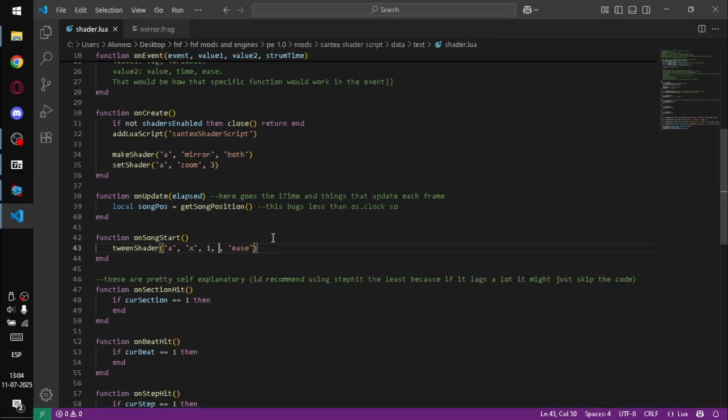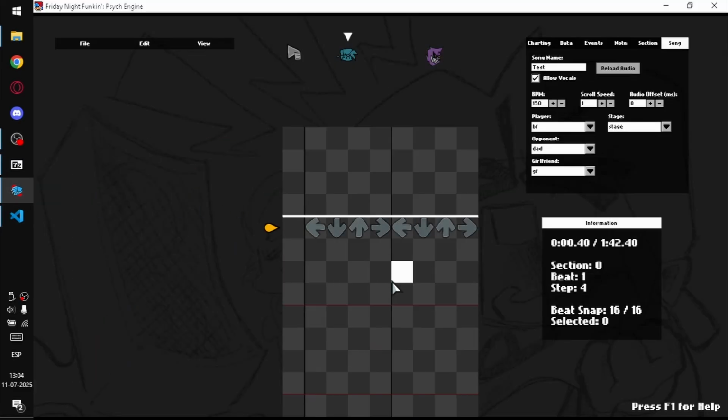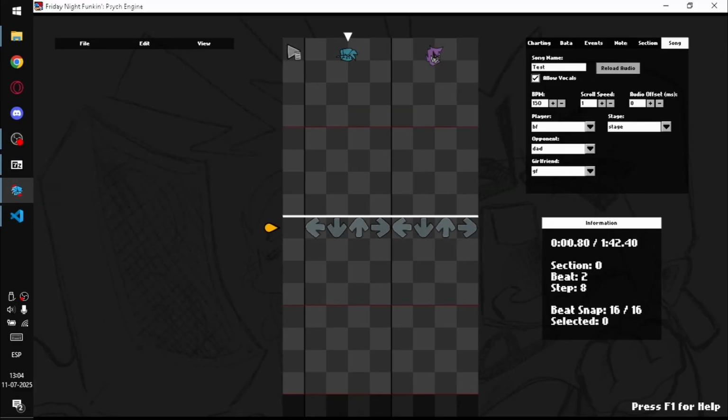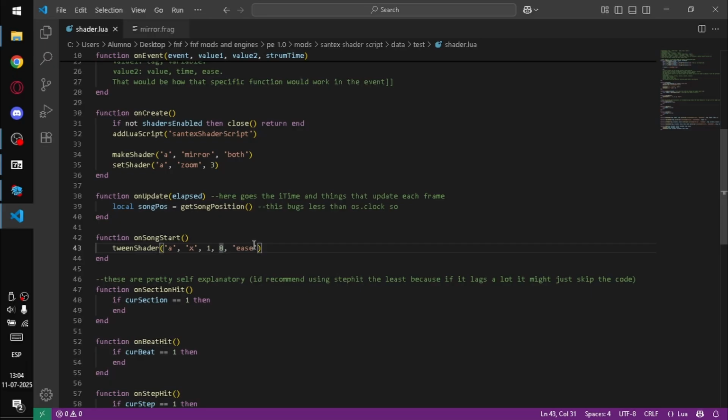Now I want it to run for 8 steps, which will be half of the section, like here, half of the section. Now the ease is, there are a ton of eases, but the eases are like how smooth you want the tween to be. That's like the best explanation I can do.